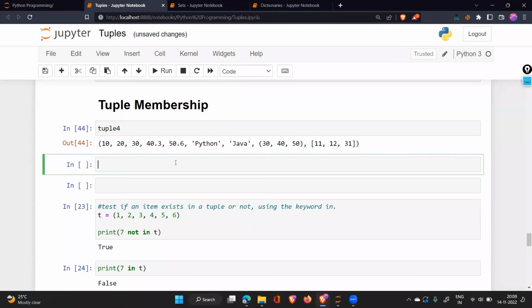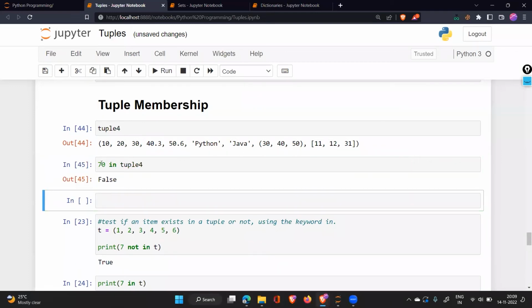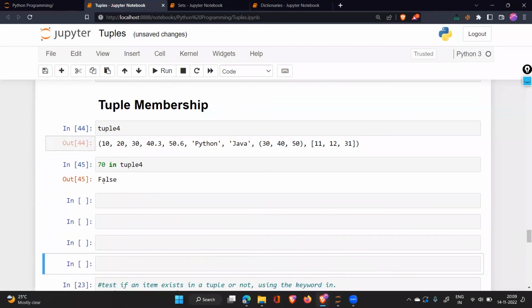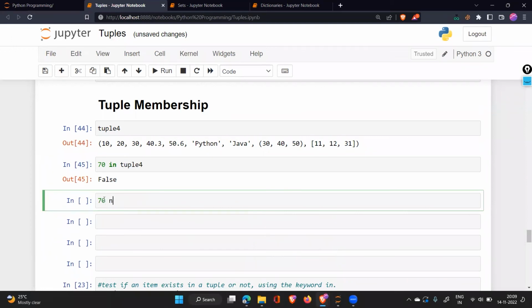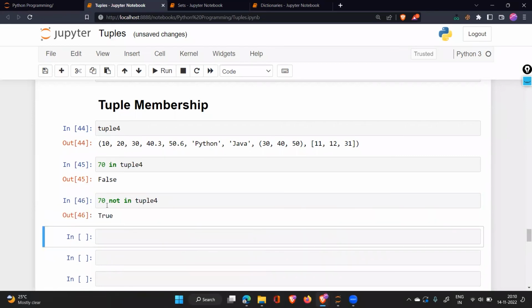So I can say 70 in tuple4. Whether this integer 70 is present in tuple4 or not. It will tell you False. And the opposite of that is 70 not in tuple4. You're saying 70 not present in tuple4? True, because 70 is not present in the tuple.